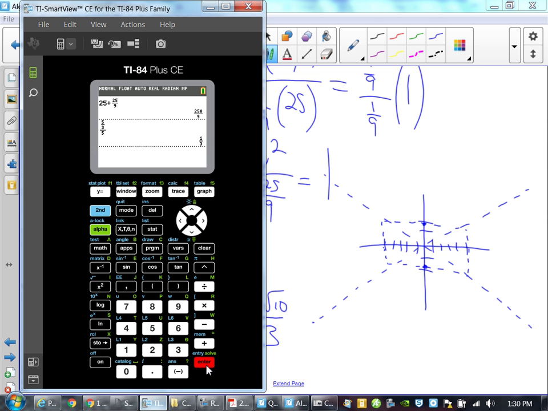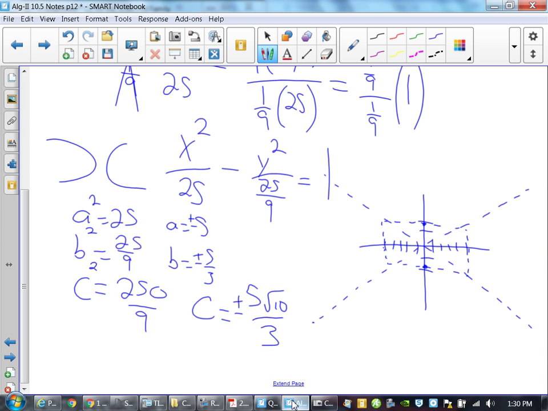But you know what to do now, right? What if I just asked you to write the standard form of the equation? If you just had to write the standard form of the equation, you didn't have to do the graph or anything, all you had to be able to do was remember that, oh, that's right, I just have to multiply by that funky fraction.